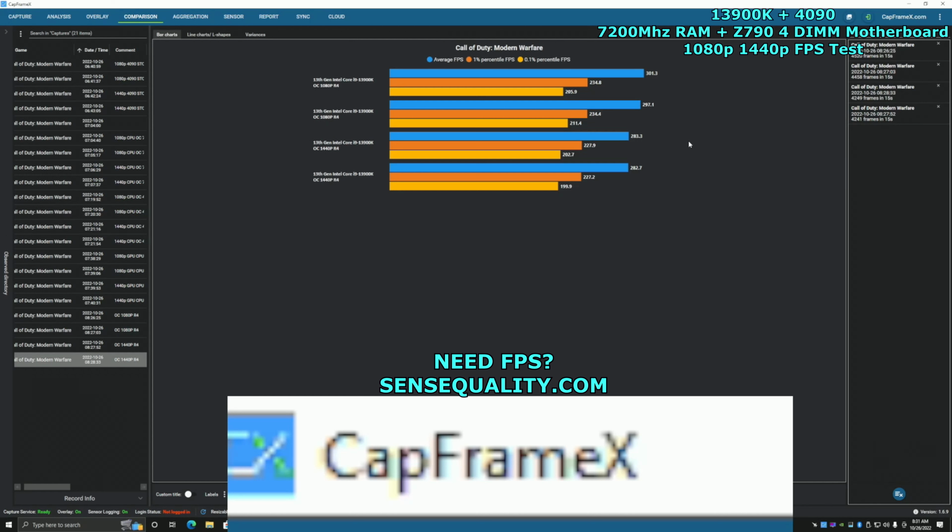If this is happening on a Z790 4DIMM motherboard, then I am scared. I'm honestly scared when that EVGA Kingpin arrives at my door. I'm scared, guys. This right here is dangerous. I think I had 0.2% metrics.